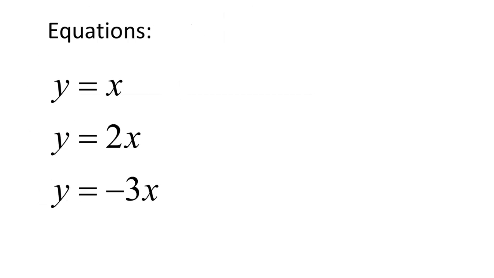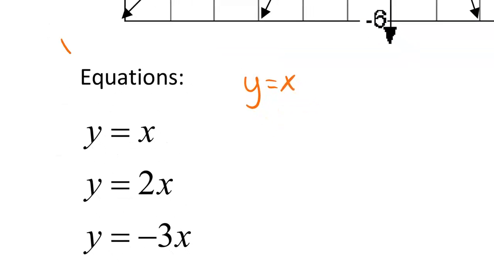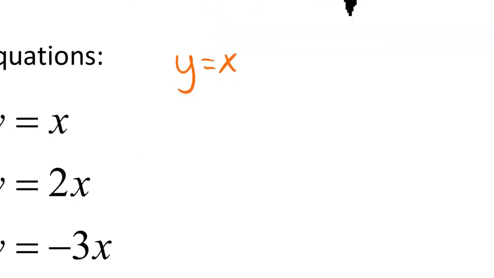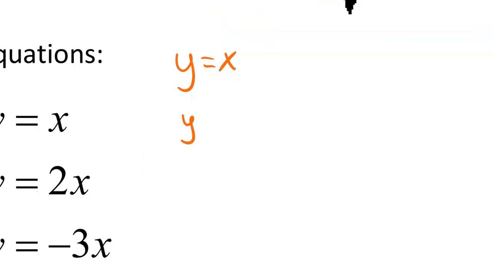Now, our first line that we're going to be looking at is y equals x. So y equals x, and we've chosen a value for x to equal 1. So I'm just going to write that down so we remember x equals 1. So we'll input 1 for x, and that means y is going to equal 1. So when we have x as 1, y is going to be 1.